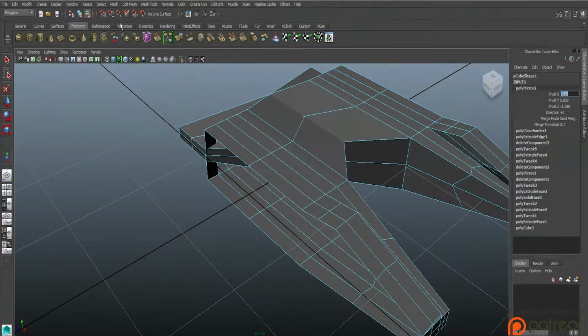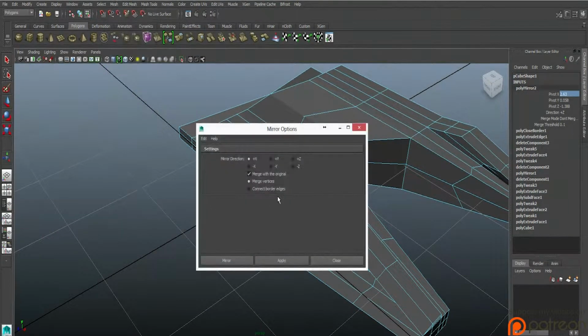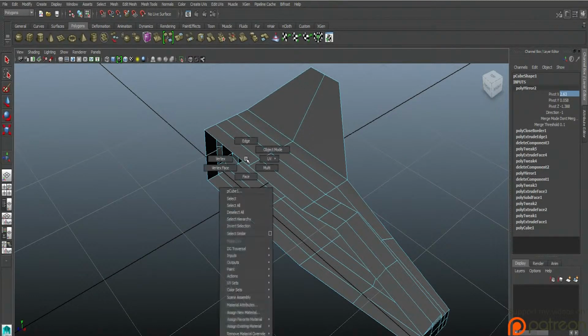So let's go ahead and change that. It should be here, mirror geometry. What we wanted to do is go to the axis there, and merge the vertices. So let's hit undo, and then go back to the edge.